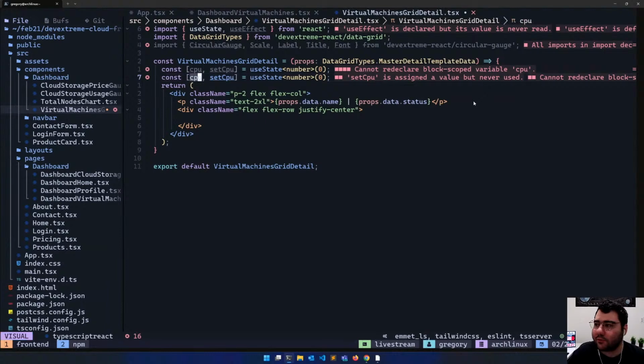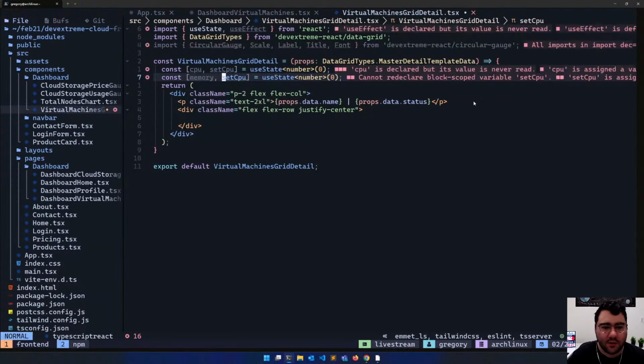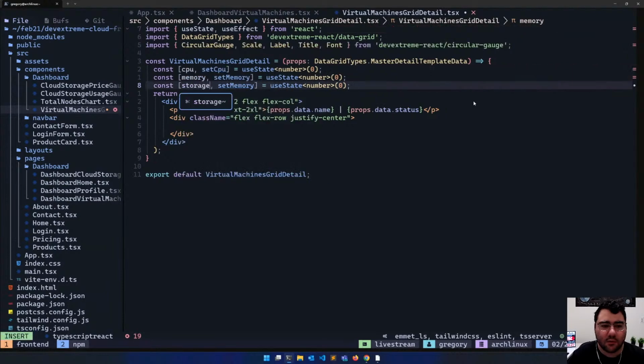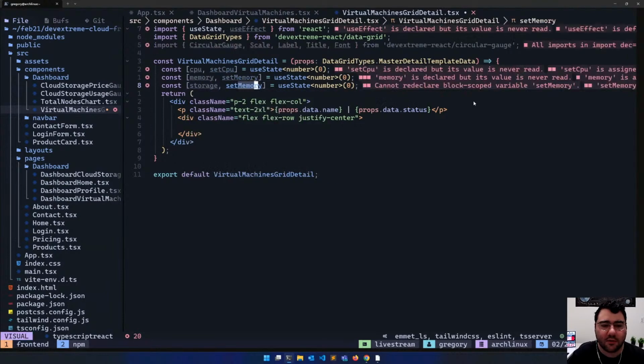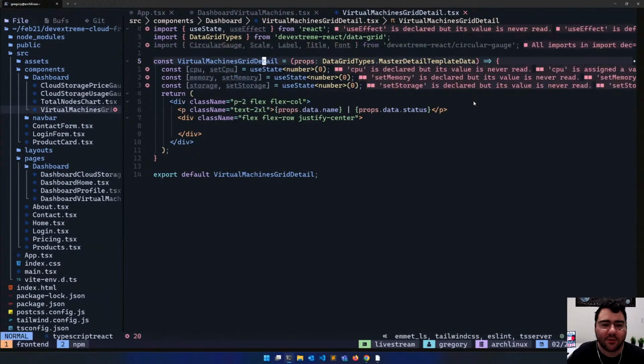Now I'm also going to say memory and setMemory, and storage and setStorage. So we have these three state variables here.